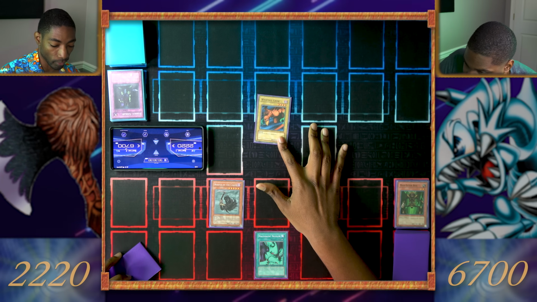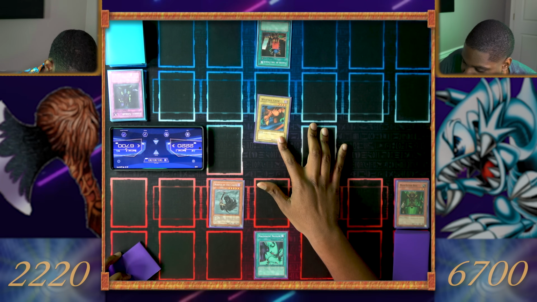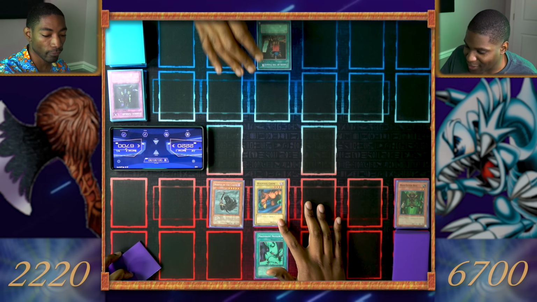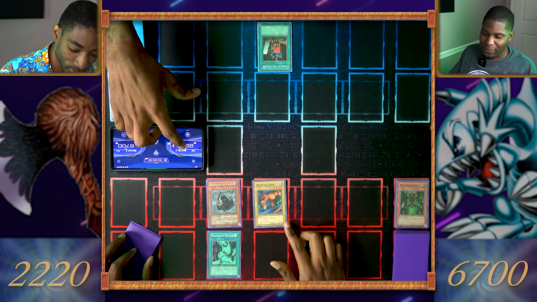Not so fast. I activate this. No way. My Tailor of the Fickle. It selects an equip card and switches it to another correct target, so I'll have your Malevolent Nuzzler go on Reaper of the Cards. What? That's right. Technically, you don't have to really move it, but for visual sake, that's why we're doing it. I know people are going to say I'm not supposed to move the cards. Now you only take 1650. Yeah, more awkward life points galore. I'll end my turn.